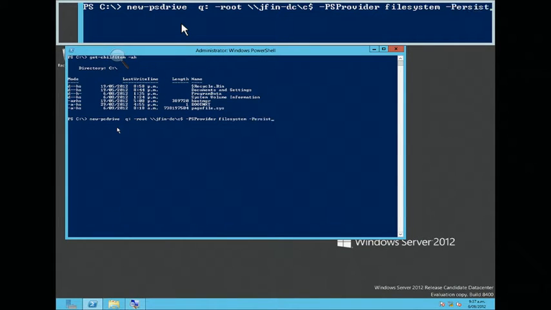And persist. So you get a command that looks a little bit like that. Again, give it a drive letter. You do have to tell it that it's a file system drive, because remember that in PowerShell, for those who are familiar with it, PowerShell drives don't have to be the file system. So it's a little bit different. It is the equivalent of that net use command, but still this isn't too bad. I can live with this, realistically. I just have to tell it it's pointing at my file system.